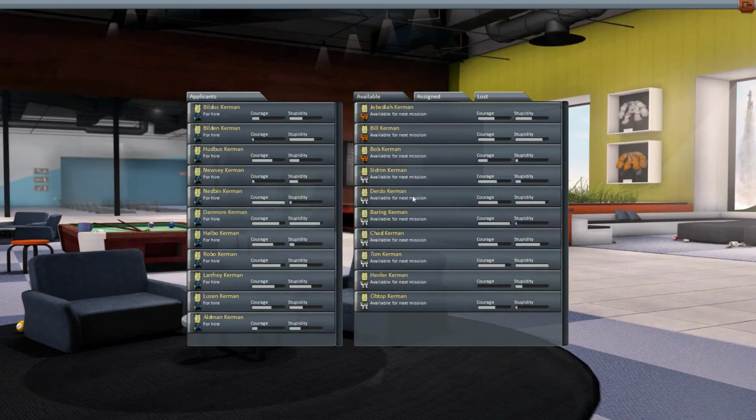Okay, let's have a short view at our staff. Are there any crazy names? Newsy, Netbin, Denmore, Helbo, Robo sounds cool. Lanfrey, Lusen, Oldman. I think I like to have Robo. Robo sounds really cool for a Kerbal name. Let me have this one again.